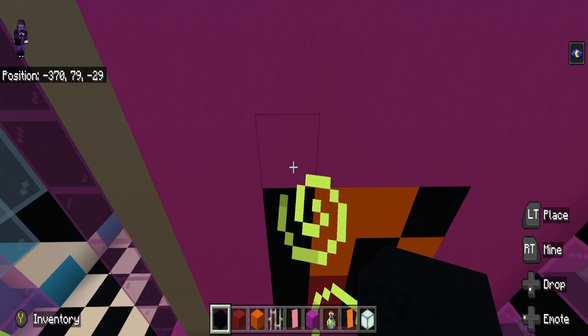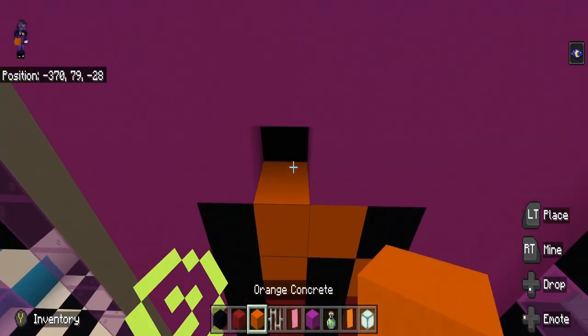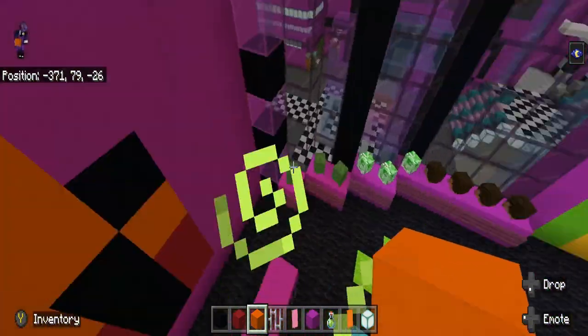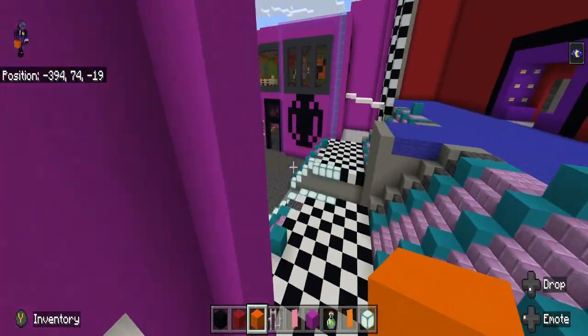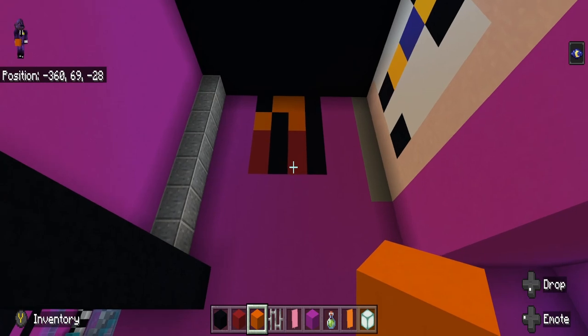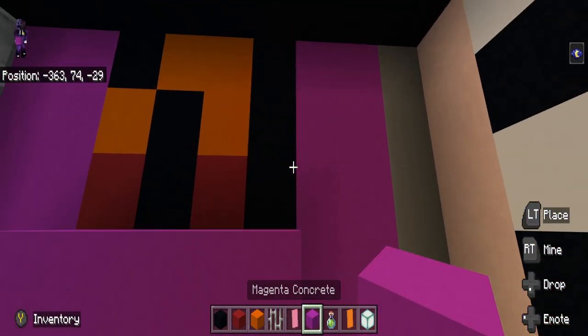And then basically you'll go up by 2 more orange. Wait, does it? I want to check something out before I even continue. Does this affect the outside? It does affect the outside, which basically what you just gotta do is just do this.